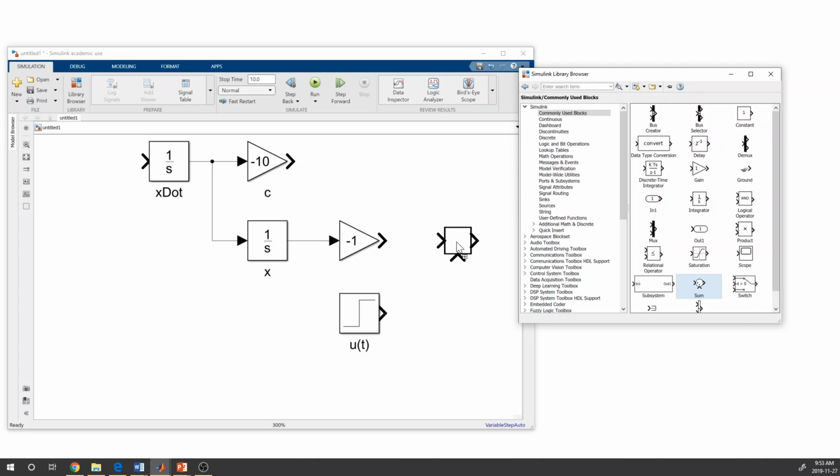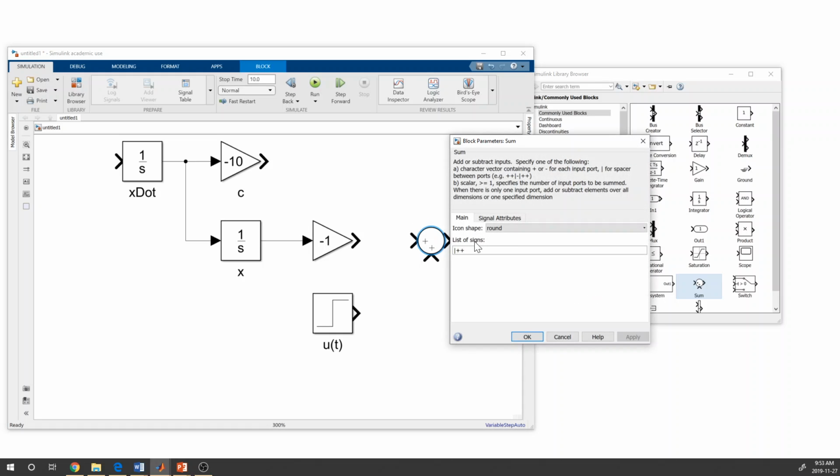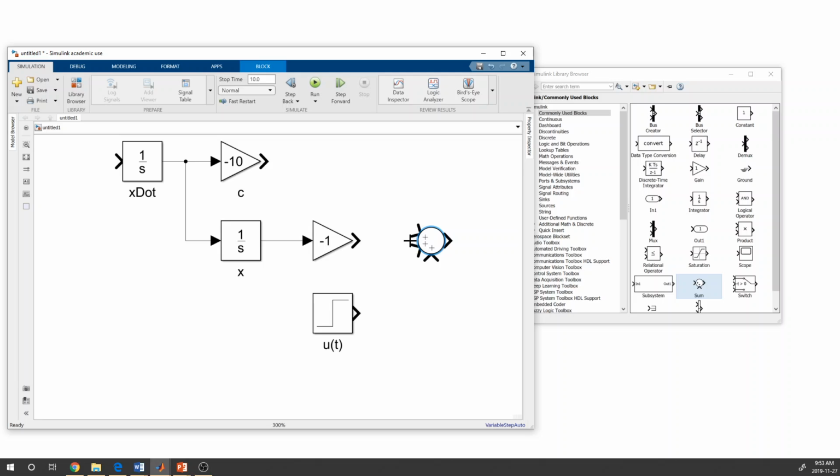And why don't we align it here? And it says, what are the list of signs? And let's pretend as though you don't have that because this is a fairly new feature in Simulink. I believe 2016 probably doesn't have it. So we're not going to do that. And I'm going to double click. And it has here a list of signs. And yours will for sure have this. And so I want 3 pluses. I want to add 3 things together. So I add that third plus. And I say, OK. And Simulink has put it in a convenient place for me.